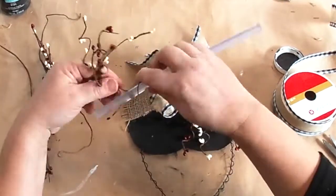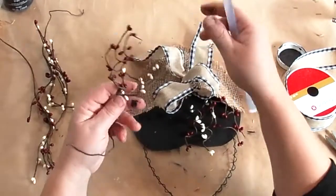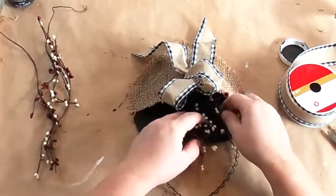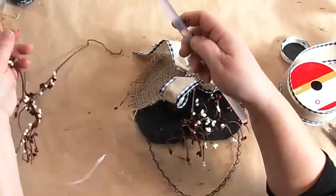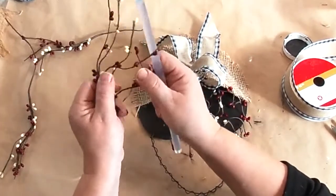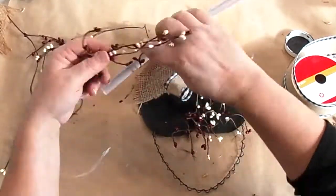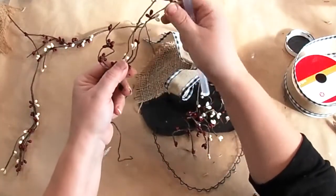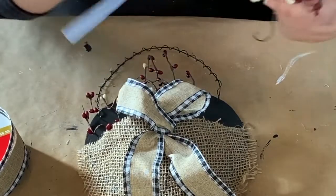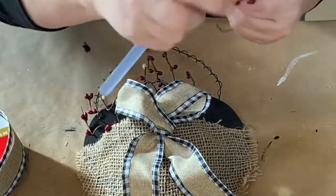I like the size of this glue stick because it's fairly big around and thick so that the loops on your berries will be a little bigger so they're not so tight. The smaller the loop, the tighter it is, and there's a time and a place for it, and you could mix it up. These are burgundy pip berries with white, or maybe it's off-white actually.